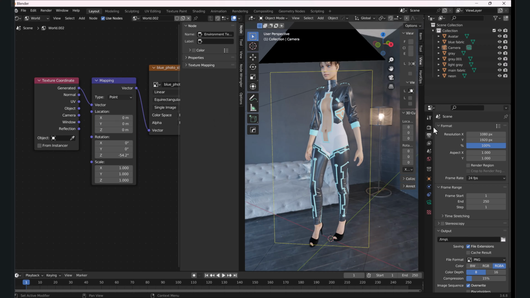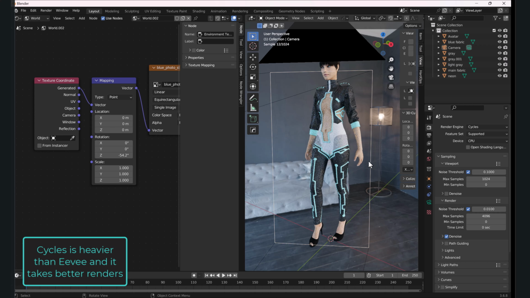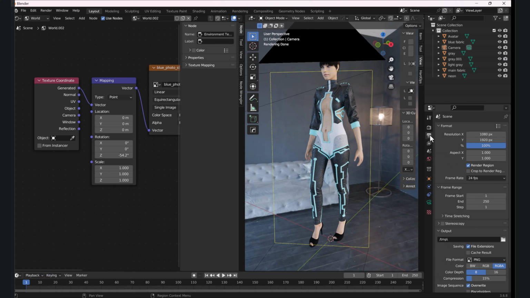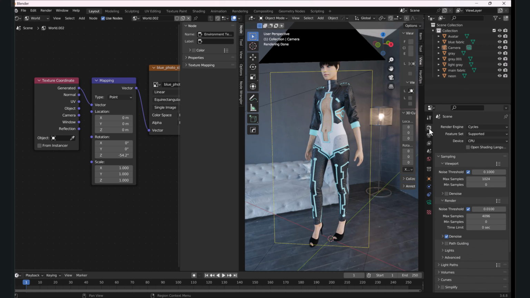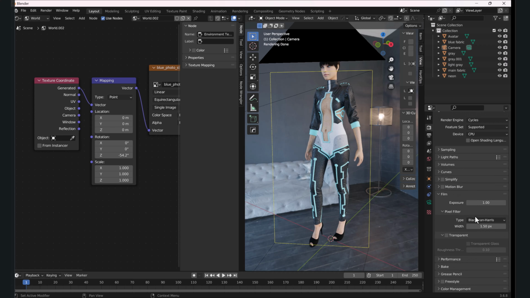Okay, another thing is that I'm going to set a render region, and here for the render engine, I want it to be Cycles. Also, I'm going to make these changes. Transparent is here.